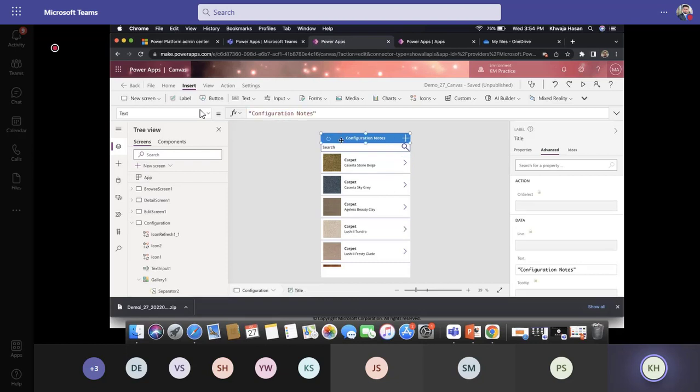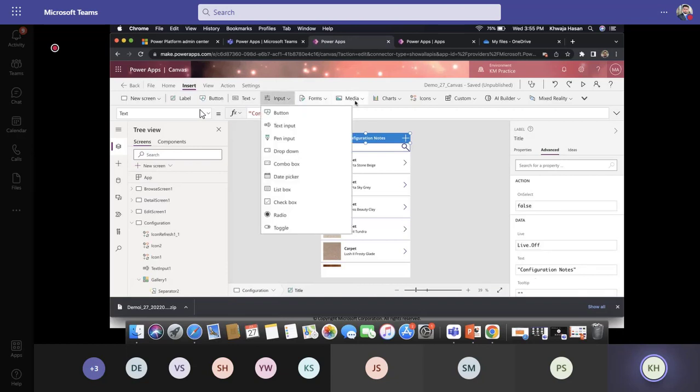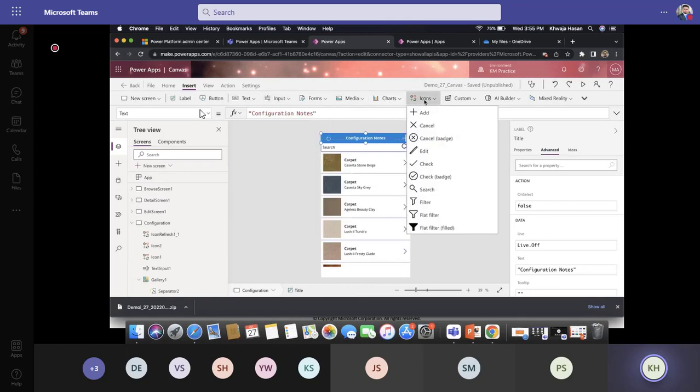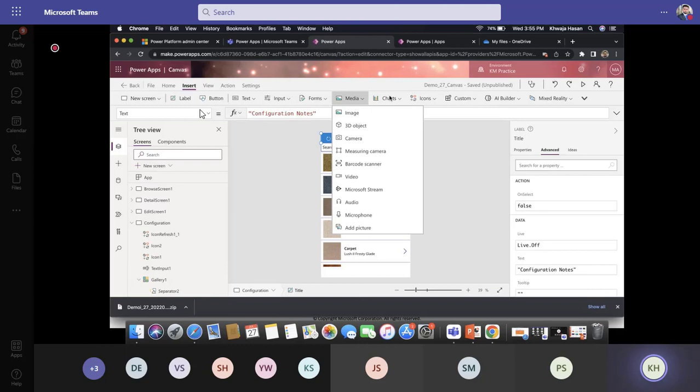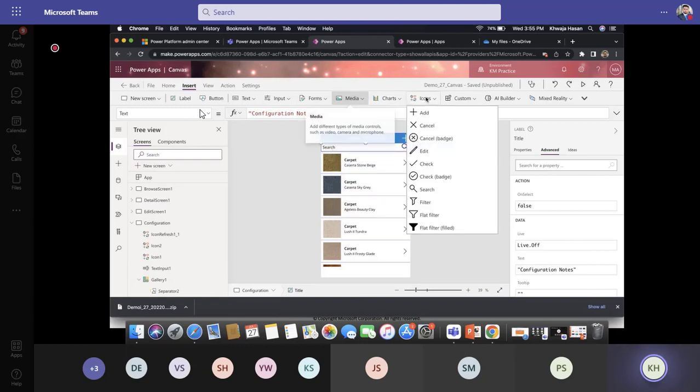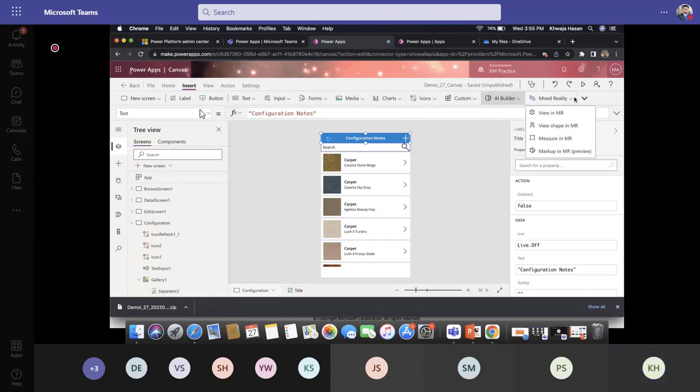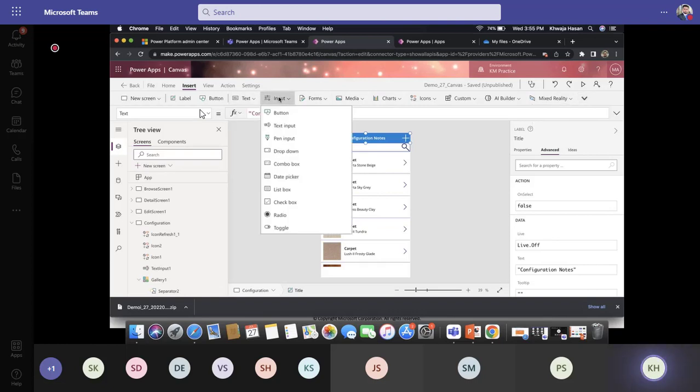So if I click here and if I add input, icon. Where is that icon? Sorry, this is check button.